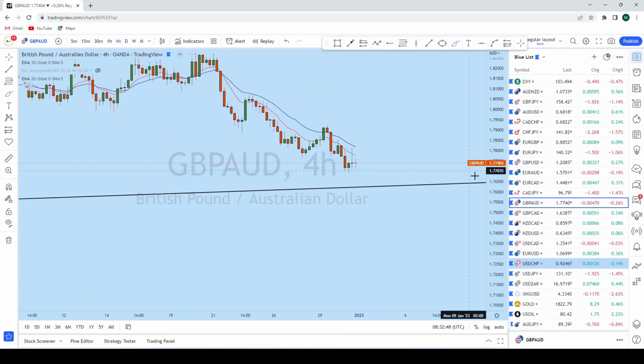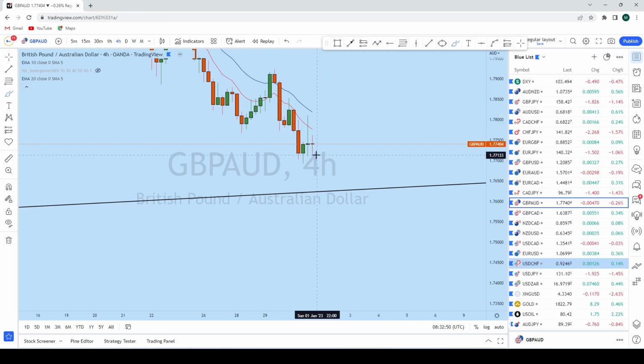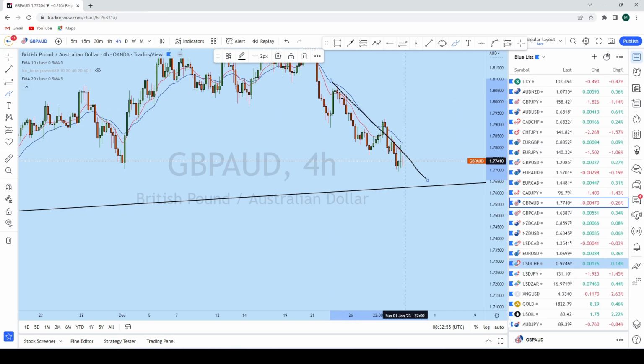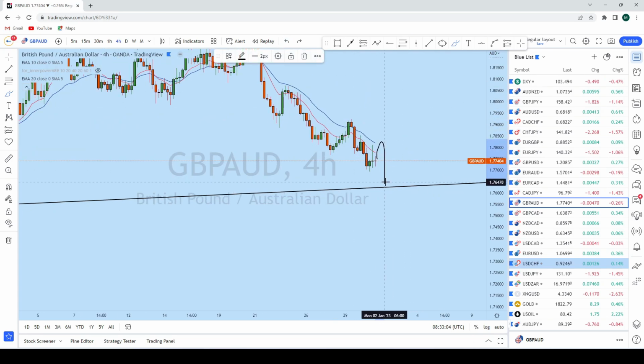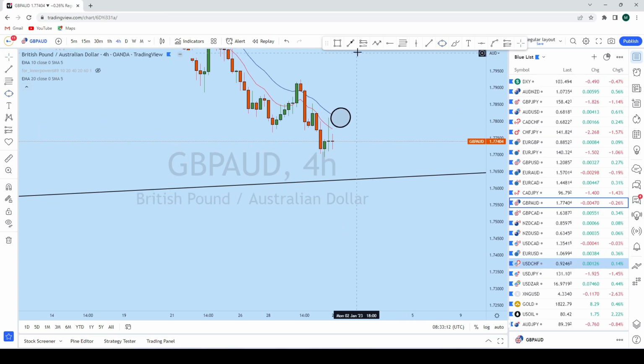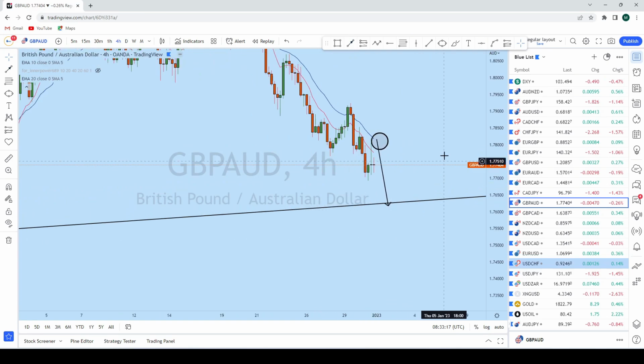If we look at the intraday perspective, on the lower time frame we still see that GBPAUD is in a bearish move, and in this local channel there is a liquidity gap. So we can expect GBPAUD to drop further to this level before creating any move to the upside. As the local channel is bearish, as soon as we find a suitable entry opportunity along this zone for a short term bearish move, we'll consider going short on GBPAUD to take this move to the downside.